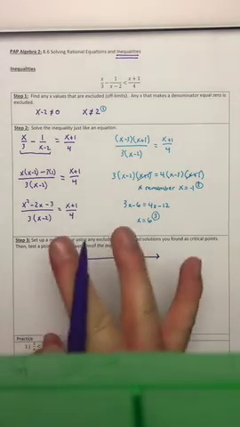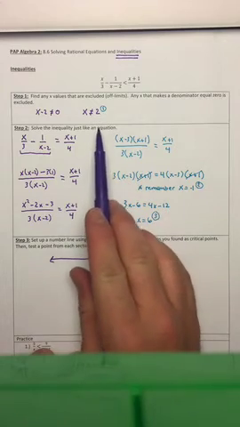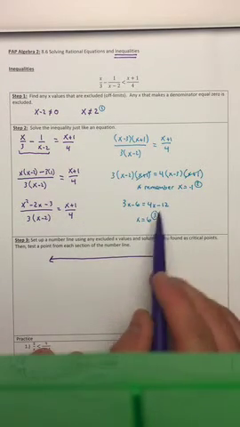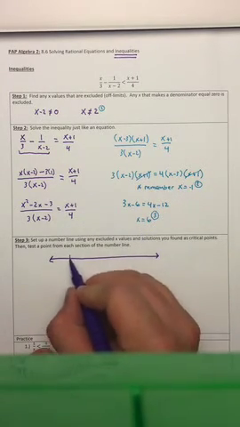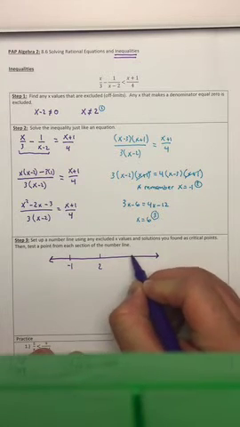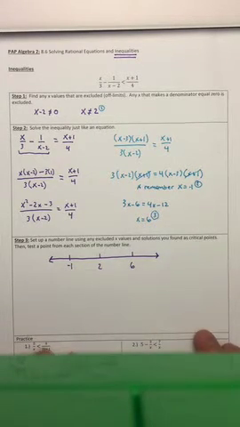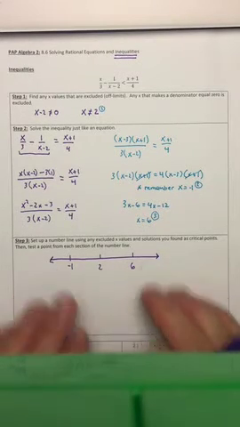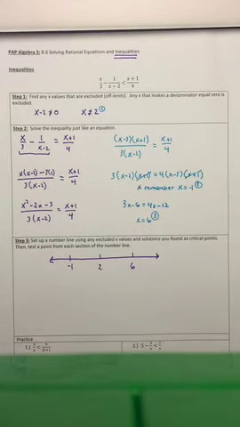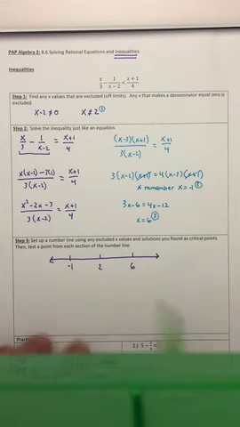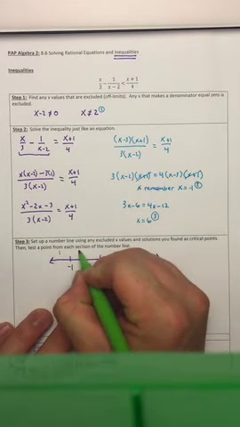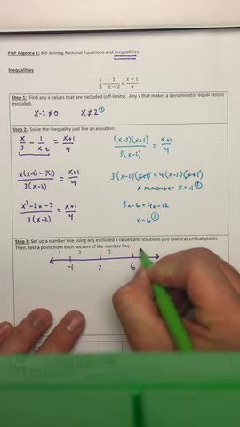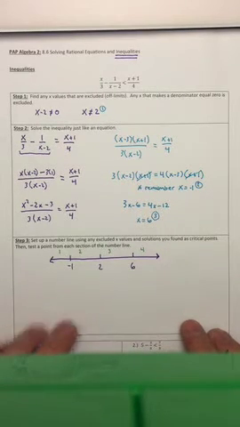And we have 3 critical points that need to be on that number line: 2, -1, and 6. Now when you write them out, please make sure that you put them in the correct order, numerically: -1, 2, and 6. And then what I want you to do is look at this section of your number line here. And you essentially have 4 sections: 1, 2, 3, 4. You have 4 sections.